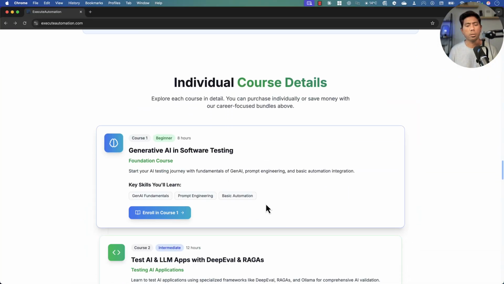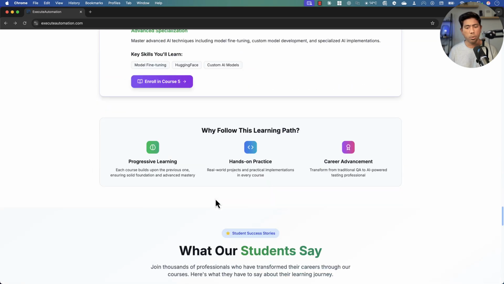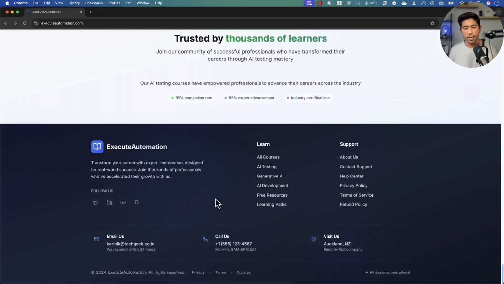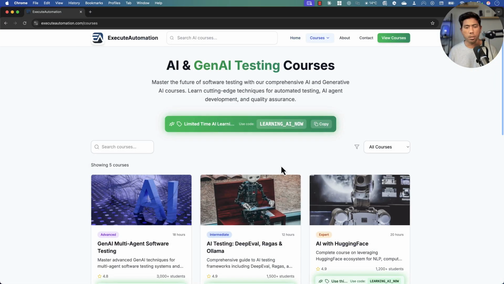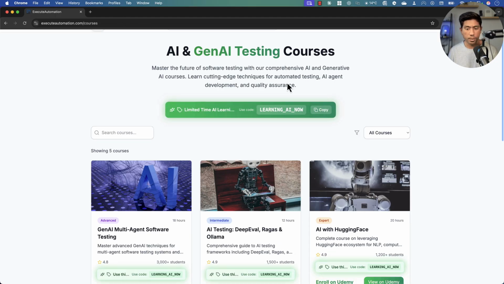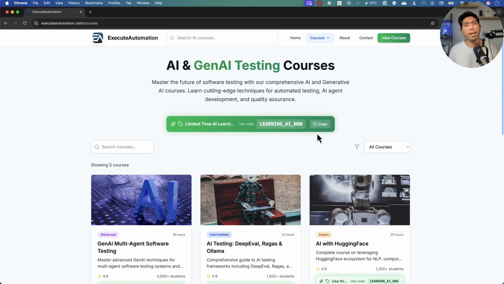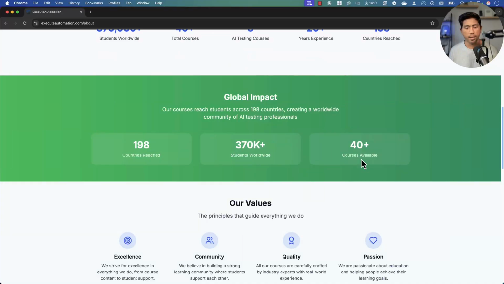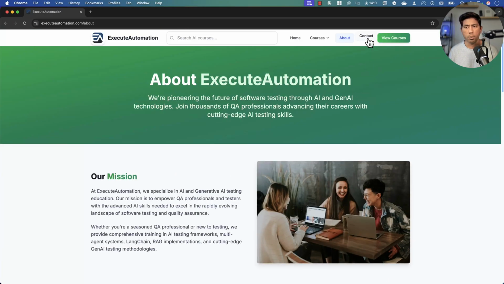If you want to look at a specific course, you can also see these specific courses as well. Similarly, I have also got some more details over here. If you go to all the courses, you still see the coupon code. You can copy it from here and then paste it, as you can see before. I have not added my other courses which are available on Udemy yet. I am still working on the website, and it's going to take some time for me to add them. But this is all that you can see in this website already.